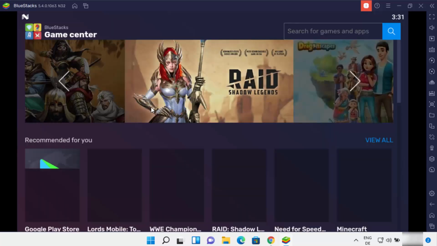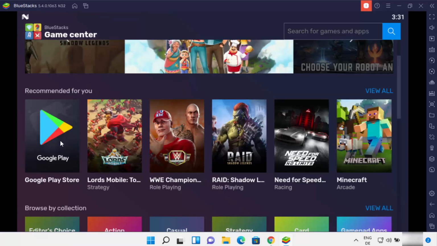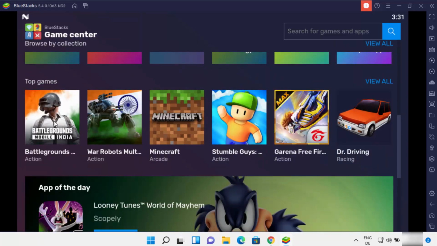So now I can see that this Game Center app has been started, and here you will be able to see all the games which you can download and install and play on your Bluestacks emulator. But the most important app here is Google Play, where you need to sign in with your Gmail account, as I said.